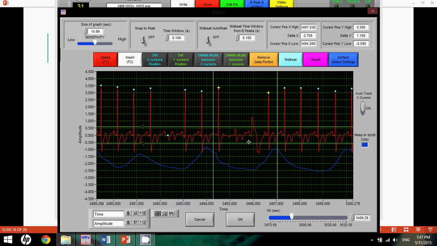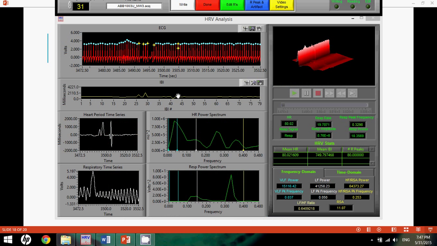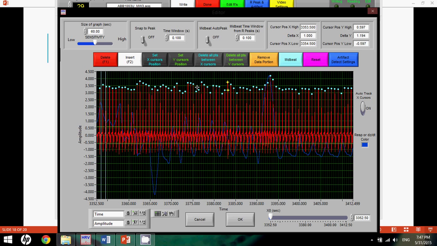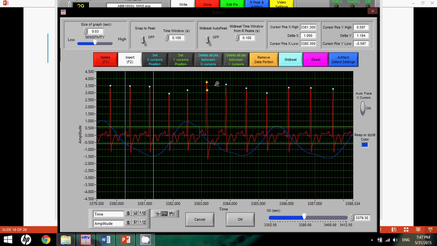So in that circumstance, we essentially say that that segment is unusable, and we'll just ignore that, marking our editing notes with a red unusable marker. Going to section 29, we'll see a case where the algorithm has essentially marked a point at two spots in the same R spike.